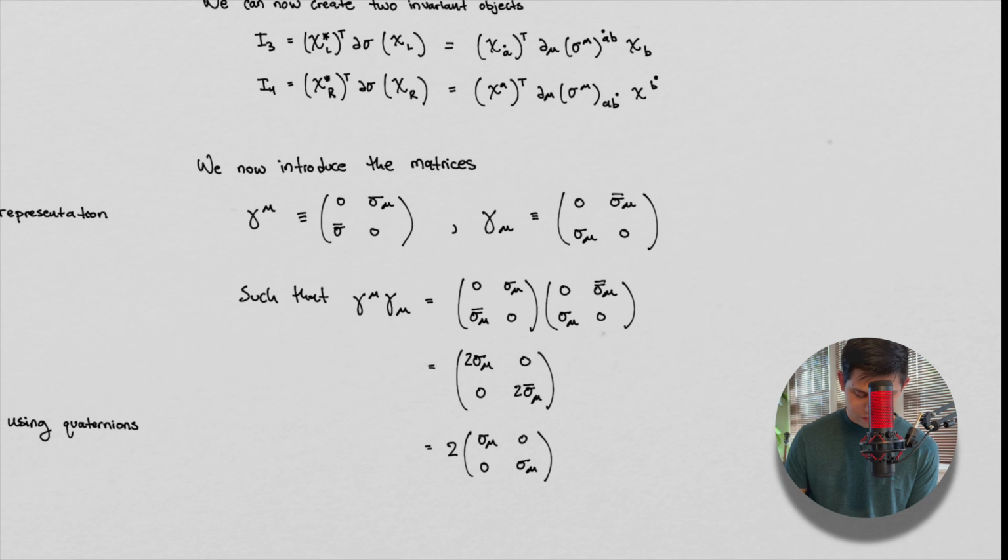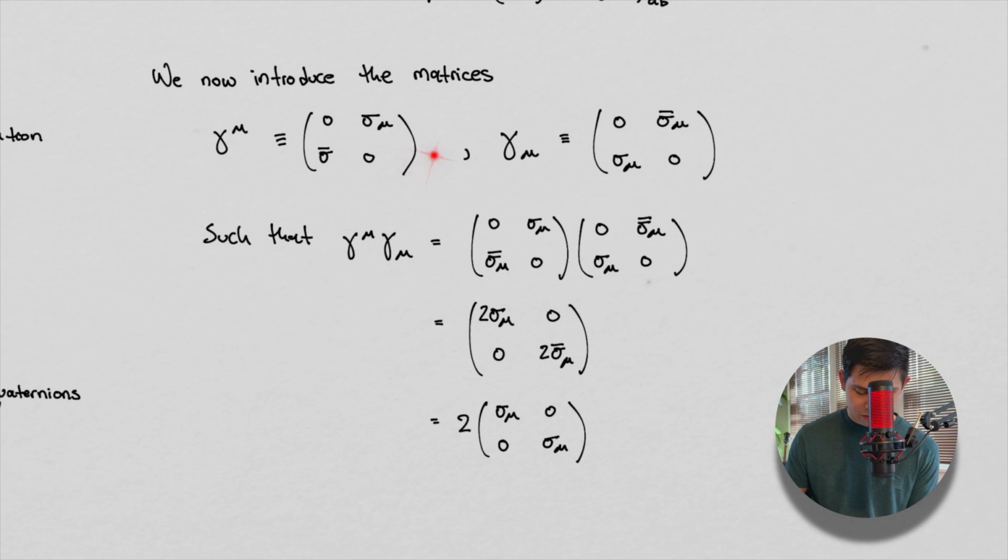All right, so let's introduce two matrices. So this matrix here and this matrix here. So this is a gamma matrix. Gamma matrix in the superscript is going to have these two Pauli matrices. Okay, so this is essentially a 4x4 matrix. This guy here, again, is a 4x4 matrix. The only difference between the superscript and the subscript is the negative sign. Again, this is a negative of the Pauli matrix, and they're essentially transposes of each other. So when we do this multiplication, we get this right here. Okay, and you can follow this matrix multiplication. It's not too difficult. But essentially what we've done here is we've introduced two new matrices.